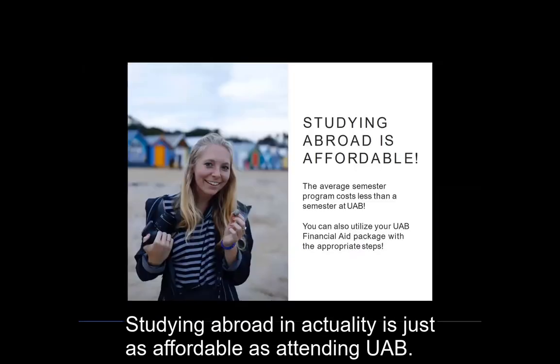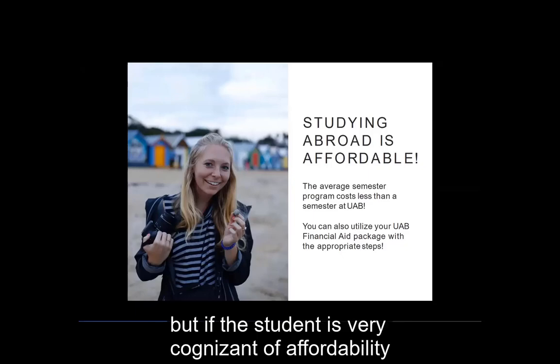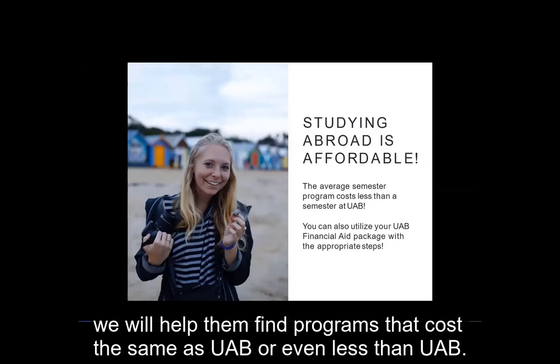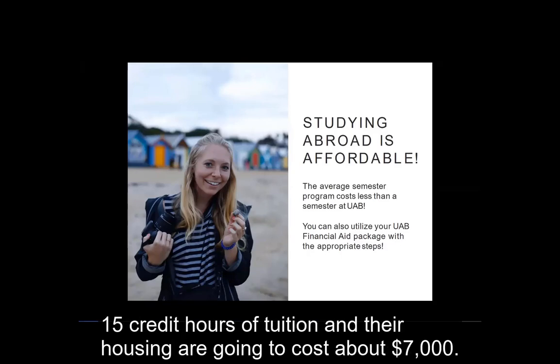Studying abroad in actuality is just as affordable as attending UAB. Depends on the program the student chooses, but if the student is very cognizant of affordability, we will help them find programs that cost the same as UAB or even less than UAB. So I have programs available for students that are for a full semester for 15 credit hours of tuition, and their housing are going to cost about $7,000.